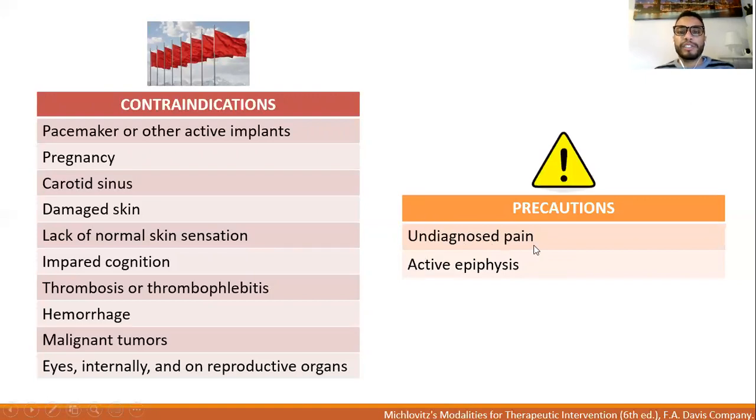In case of undiagnosed pain, if the pain is not well diagnosed and we apply TENS, we are actually masking the pain. Okay, so we are not treating the pain, we are only masking it, and it could even cause a worsening of the case if we don't know what the pain is about. We mask the pain, and then the potential effects could be negative in this kind of patients.